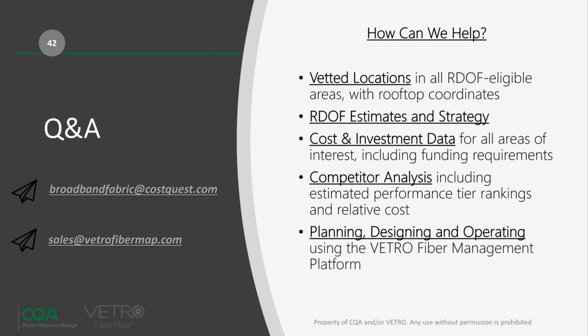Can you talk about how take rate is determined, or should be determined, as best practice? Yeah, what you have to first do is understand what level of competition you have in that area. The quickest way to get that is the FCC's 477 data, which provides, census block by census block, who provides service in that area. And it's not just the RDOF blocks that you need to look at. You need to look at those adjacent to the RDOF blocks to understand who may be bidding in that area and what they may bid.